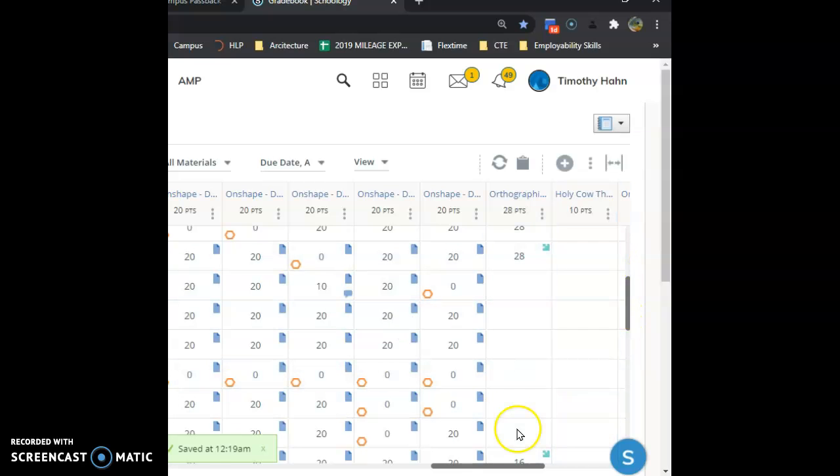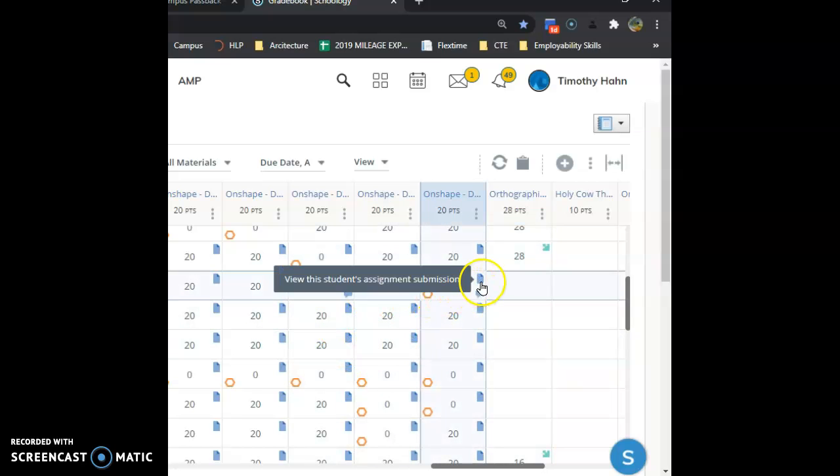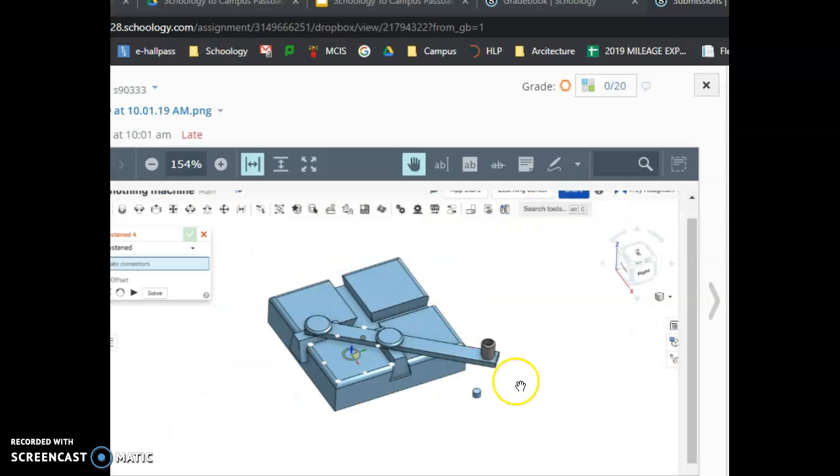All right, so going forward here, I would go through here and I could look, oh, this student turned one in, but I have it marked as missing. I can click directly on this piece of paper and I can go in and grade that. So what I'm going to do is I'm going to click here and I can show you that it took me directly to that assignment.